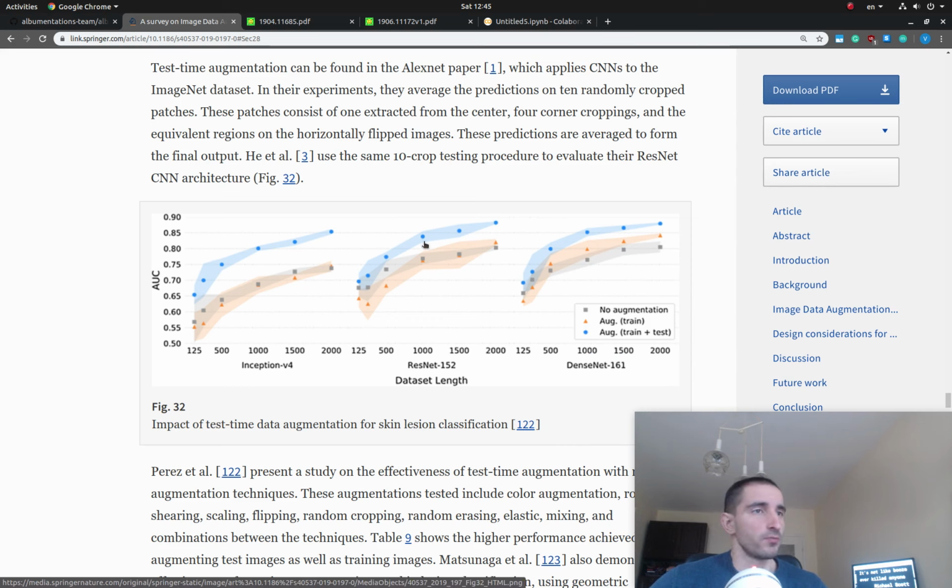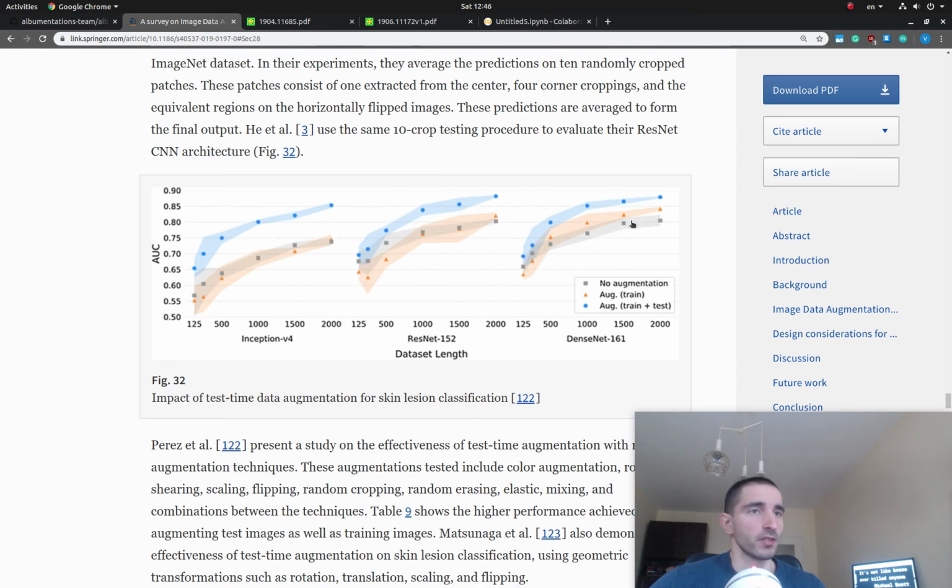So this is pretty crazy to me, and you can delve deeper into this type of augmentations. And this survey actually is referencing a lot of papers, so you might want to dig a lot deeper into that.